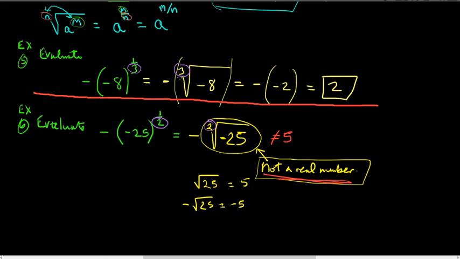With cube roots, you never have an issue. You're never going to get an imaginary number when you have a cube root, or a fifth root, or a seventh root, when the index is odd. But when you have a square root, or a fourth root, or a sixth root, when the index is even, that's when you get imaginary numbers. In particular, when you have the square root of a negative number. So you have this negative sign inside the square root. That's what made this imaginary. I hope that helps.